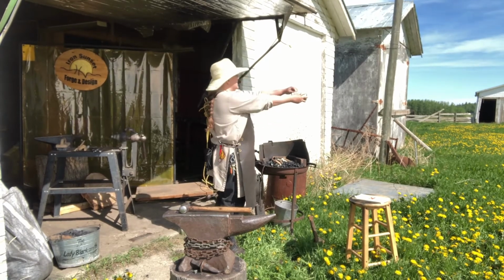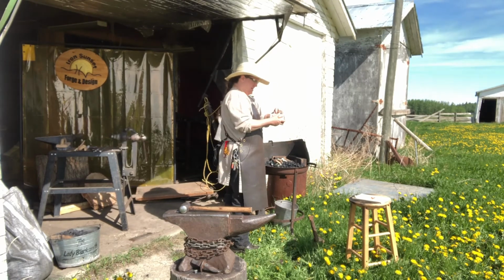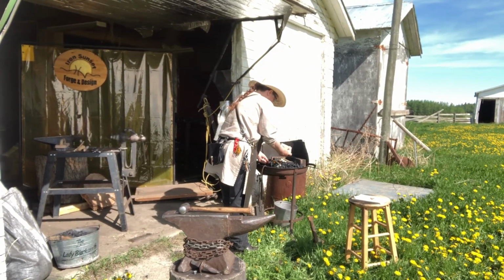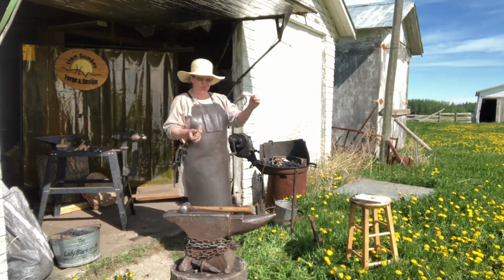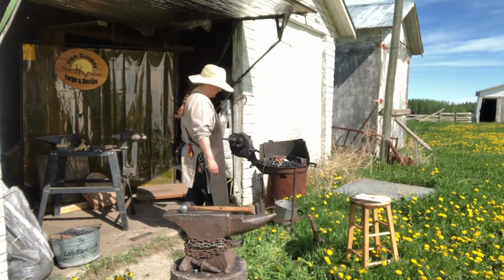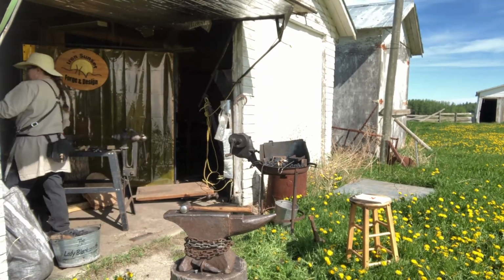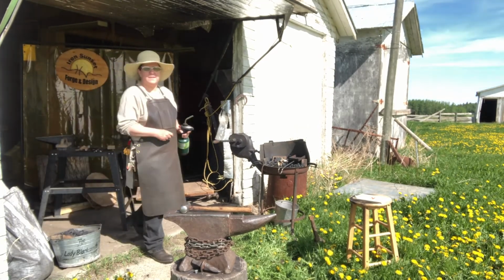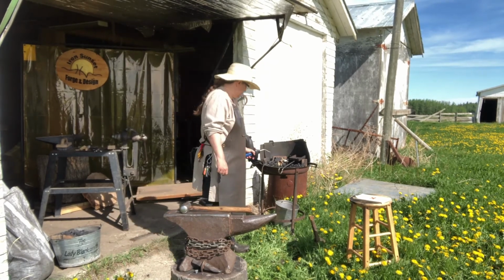So, of course I have a huge audience with my camera. We'll see if we'll get fire light. I have an issue with it. You can always go this way.